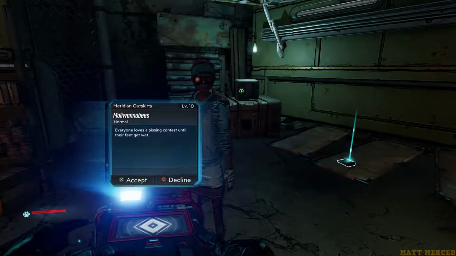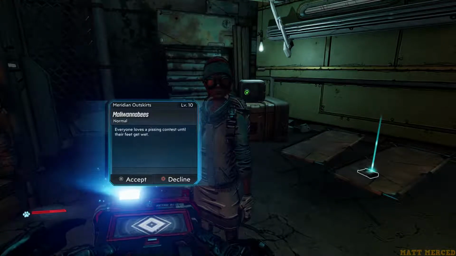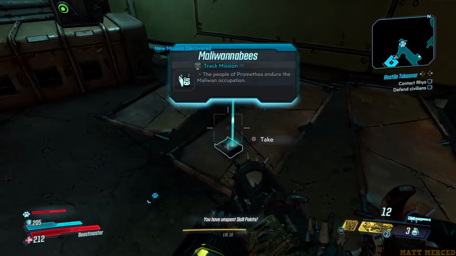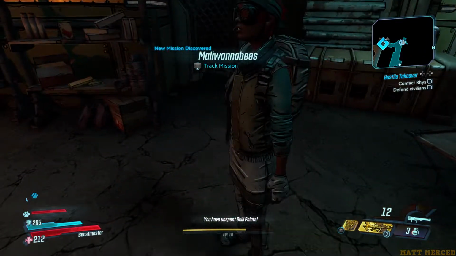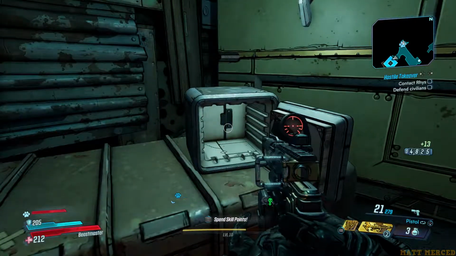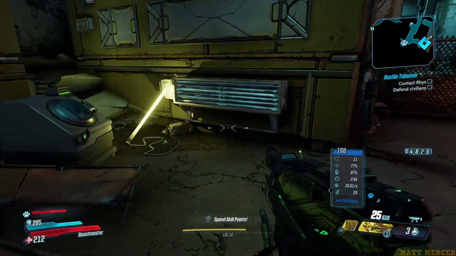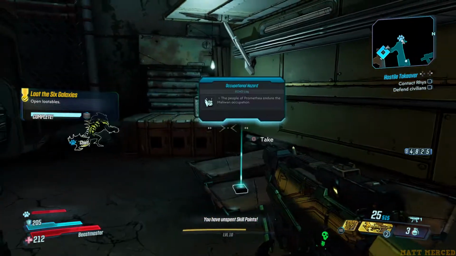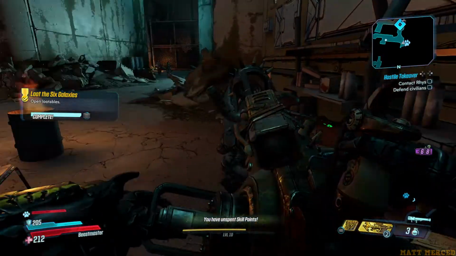Everyone loves a pissing contest until their feet get wet. Right, so, as you can see, life sucks right now. There's these two Malawan guys, Rax and Vax, who are crapping it up in particular. It's like they're trying to out-war-crime each other. One of them murdered my family. I don't know who. 250 lootable containers.